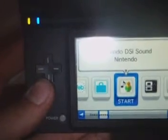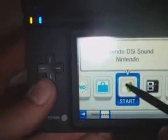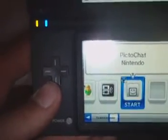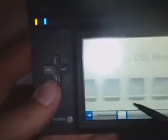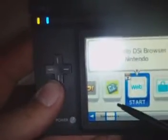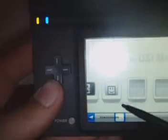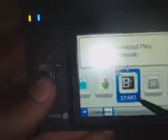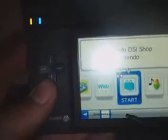You can record sound and voice, and that's where the media player is also. You've got your basic download play and PictoChat. I'm not sure if Nintendo is going to come up with any more useful channels, but hopefully they come up with a video program that lets you record video on the DSi.